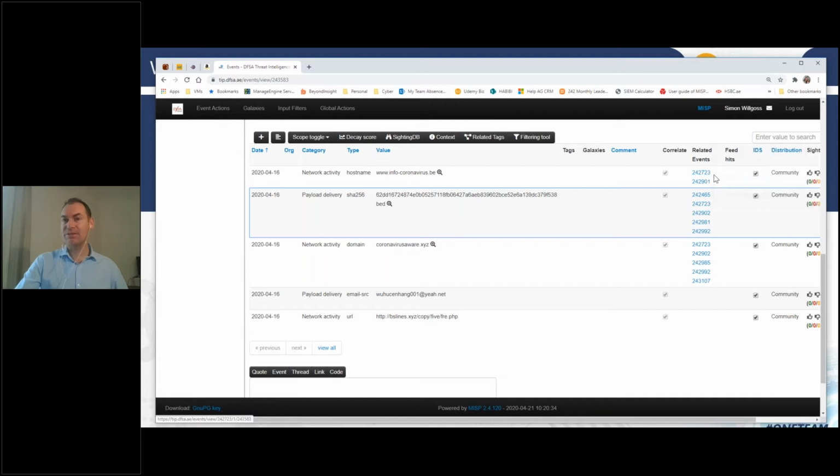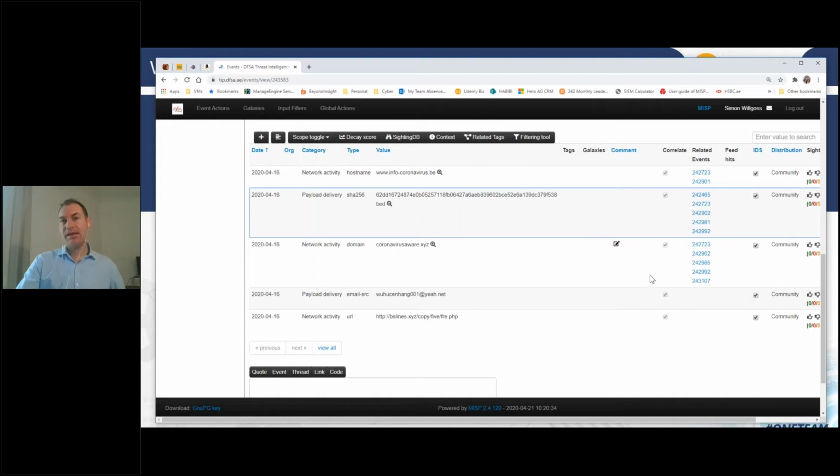And these have come from different organizations. You can see there an organization that has been permitted to contribute to the platform has actually added an event to the platform for the benefit of the DIFC about COVID-19 phishing. So this gives me confidence that the email that I received is actually part of a broader phishing campaign. And I can now have confidence to take action and do something about it.